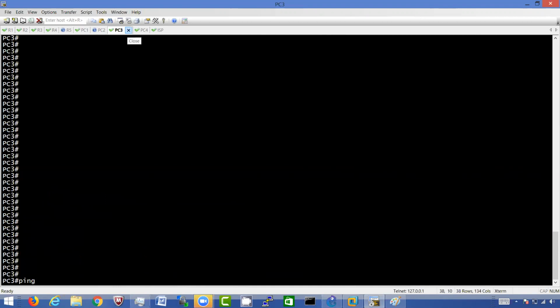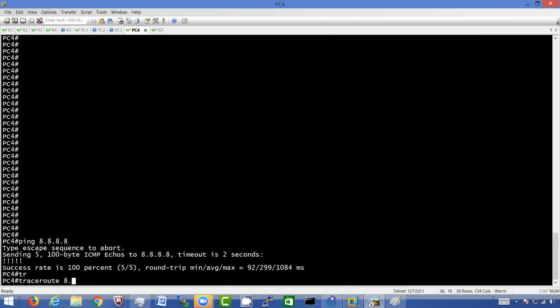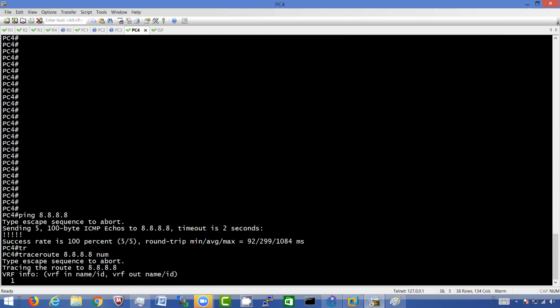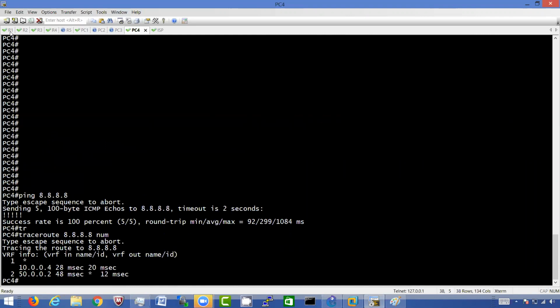PC3 will be getting the MAC address ending with 03, and PC4 will be getting the MAC address ending with 04. So if I see from PC4, his traffic is going via R4. Why? Because R4 is currently my fourth forwarder.